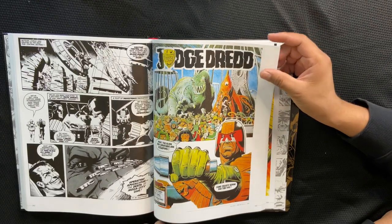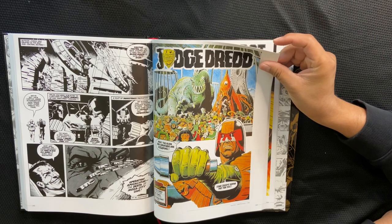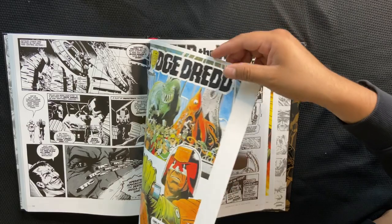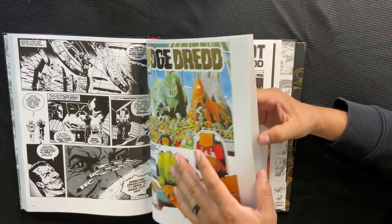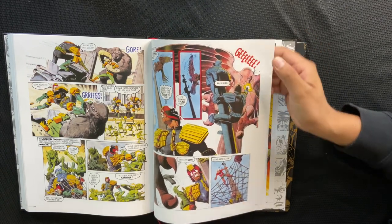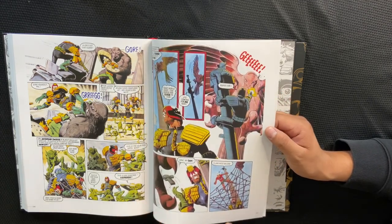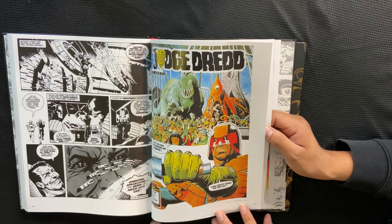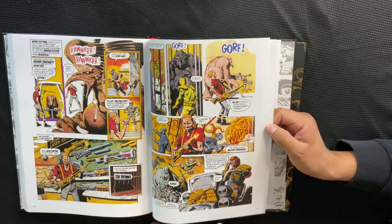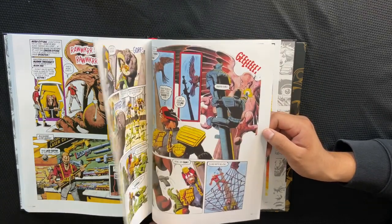And then we get into the painted section — we get some color. And he painted this himself too? Yeah, he's the only art robot credited on this. He is a robot, man — look at this! Surely these can't be weekly. I think this is from an annual though, actually — if I'm not mistaken. Yeah, it's from an annual. Okay, right on — give him a little extra time, you know, when he's not working on the other ones.